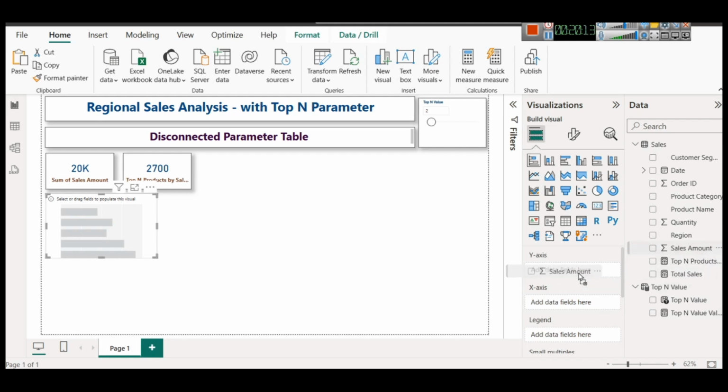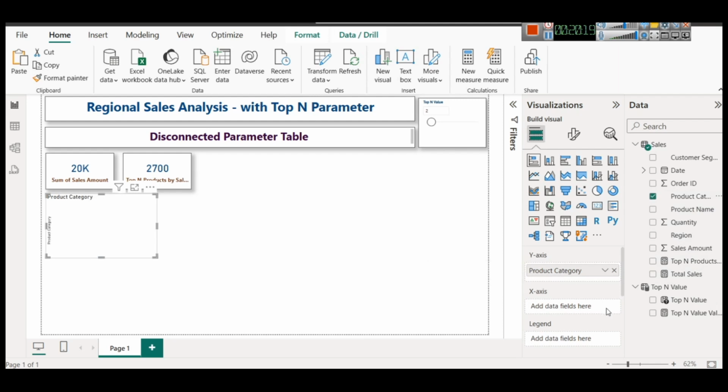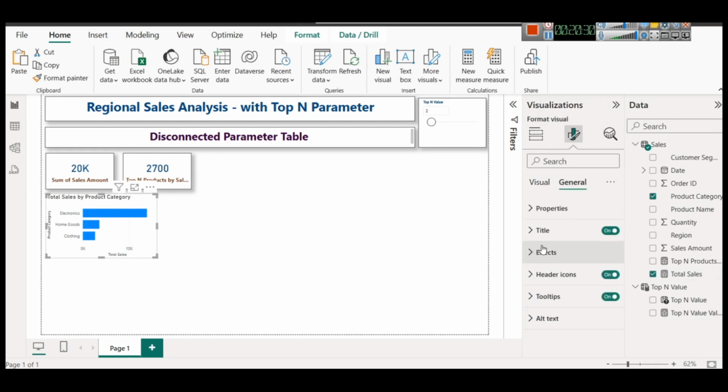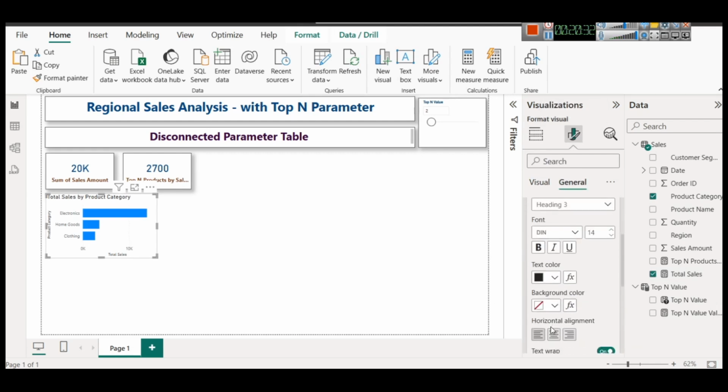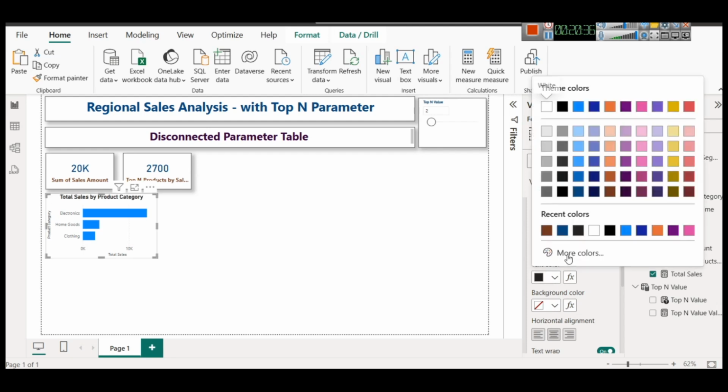So, to show total sales by product category, we will write product category here, and in x-axis we will write total sales. This is total sales measure. So this is total sales by product category, and I will simply change the title to something like this and make it bold, and let's select color.